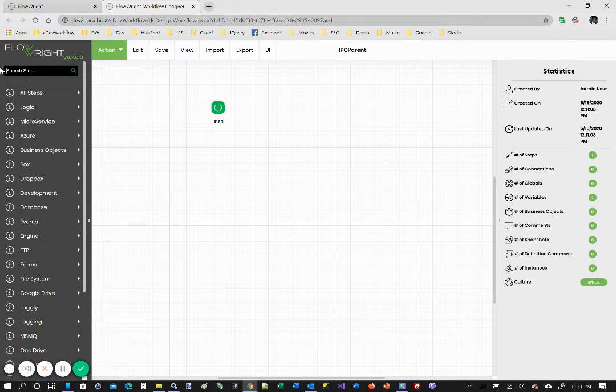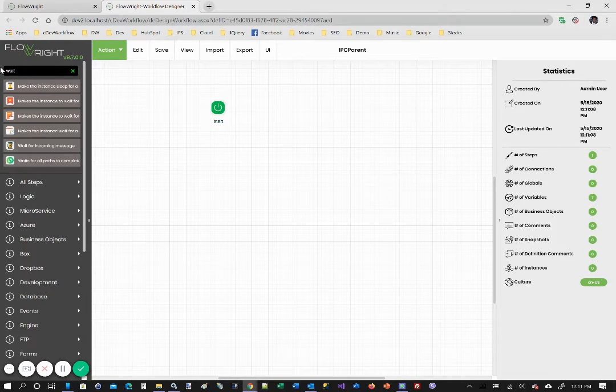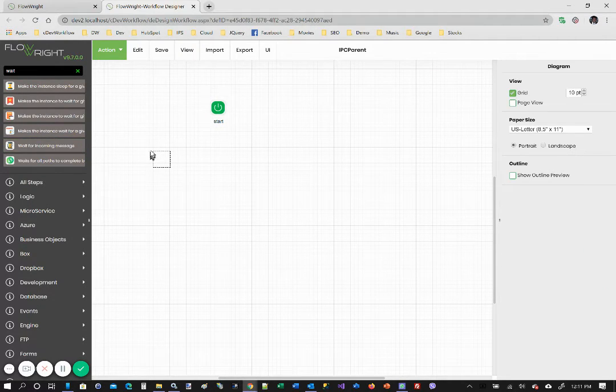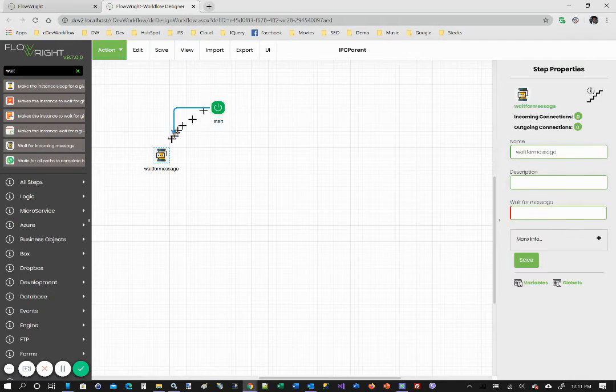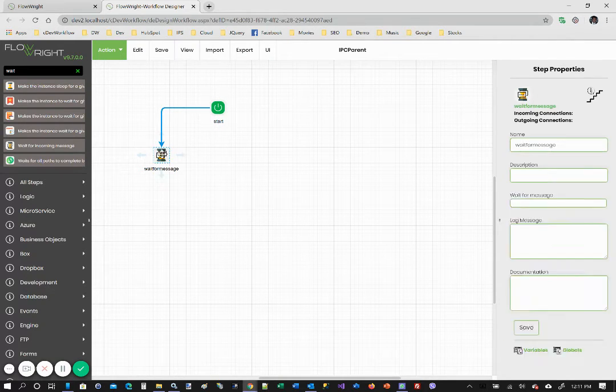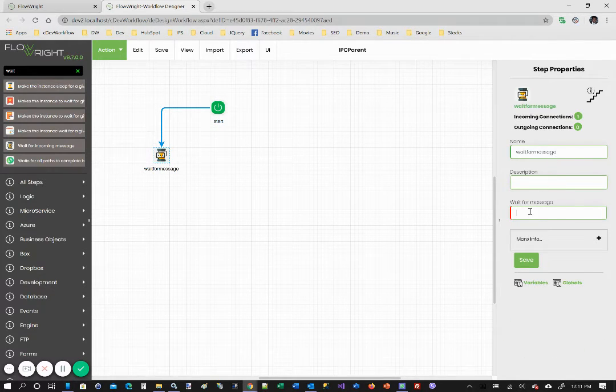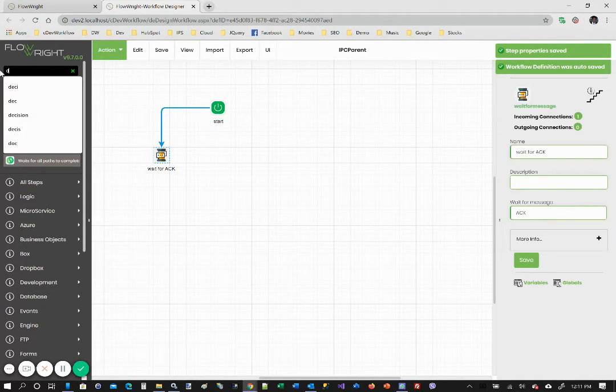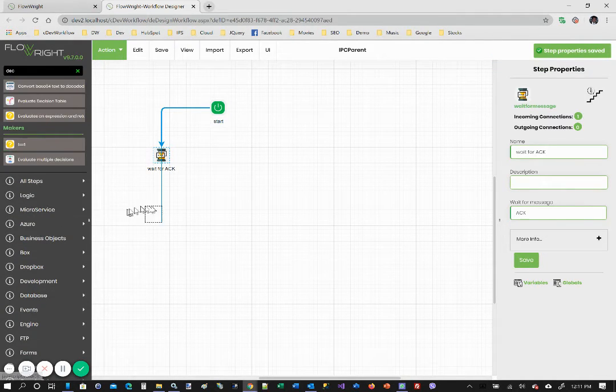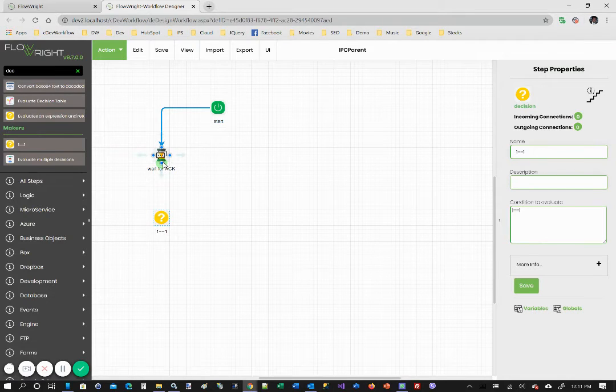Let's use a wait for message. Let's wait for the message ACK. Let's also put a decision step, 1 equal 1, so we know that this got executed.